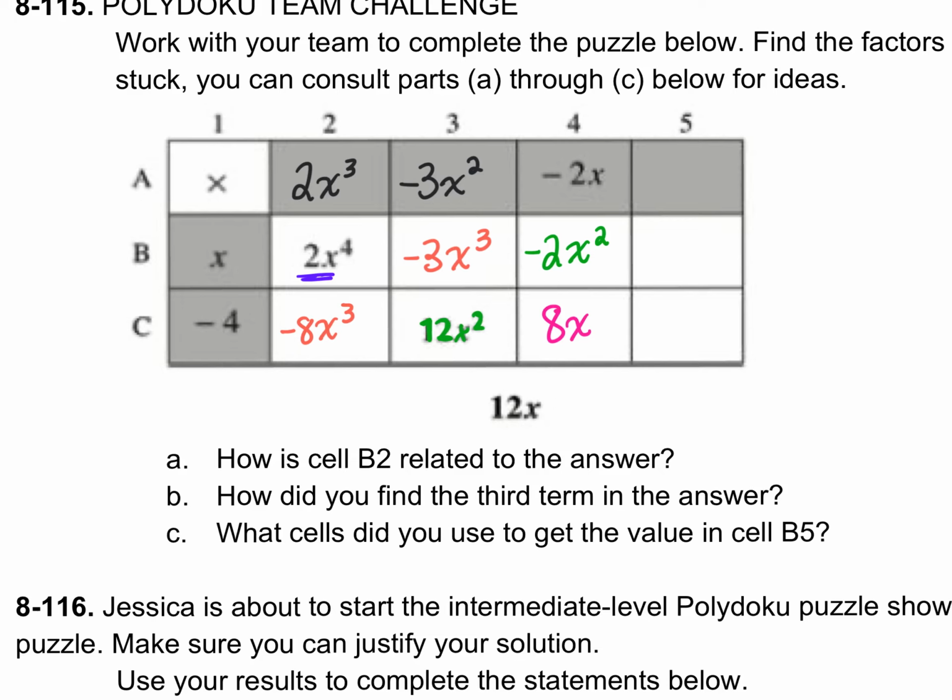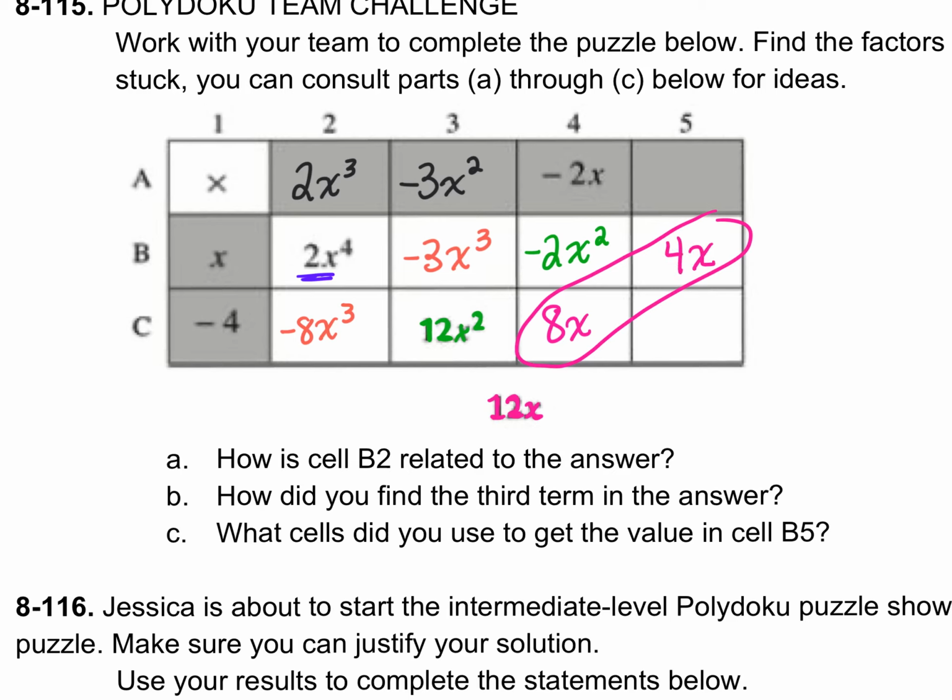Now here comes a part of the problem that might be a little weird because you look and we don't have anything in this column, and you think, well, I don't know what to do. I'm stuck. But what you might have forgotten is that they gave you this little part underneath the box, which tells you that these two boxes, remember we talked about that diagonal adding up to give you what the product actually is in the end. Those two boxes have to add up to that 12x. Well, that makes us kind of have no choice about what goes here because there's only one thing we can add to 8x to get 12x, and that's 4x.